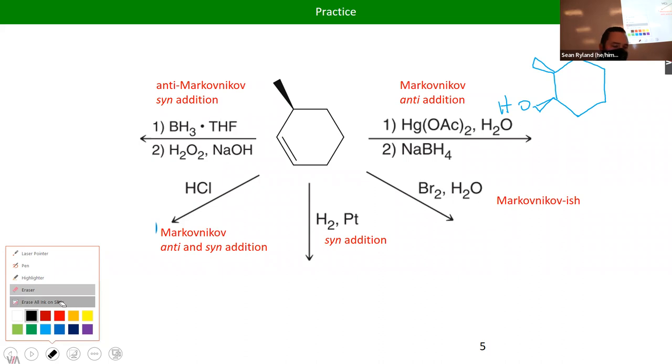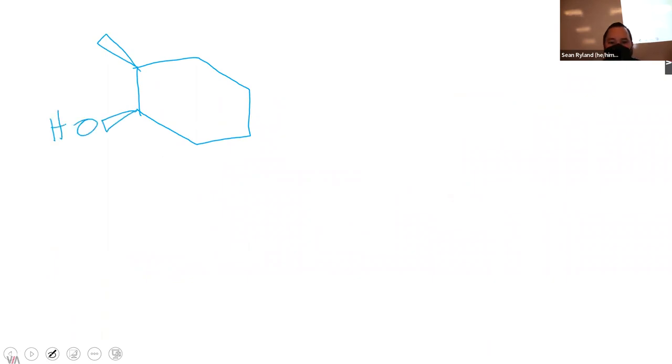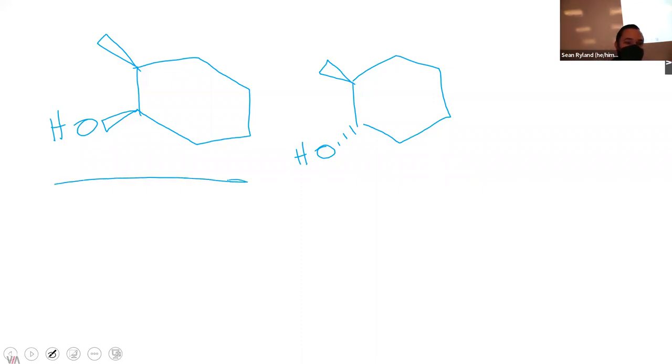And so our possibilities are, let me just go to a full whiteboard here. We wind up making this molecule. And this molecule, probably more. So this is the oxymercuration. The mercury is probably going to go predominantly on the opposite side from the methyl, just based on sterics, which would mean that this one is more favored because remember that the OH is going to come in and add opposite of where the mercury was.